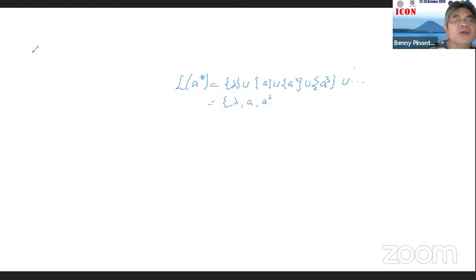So A square means A dot A, and A to the power 3 is A dot A dot A. So that is A square, A to the power 3, and so on. Formalized, you're going to have the notation like this.